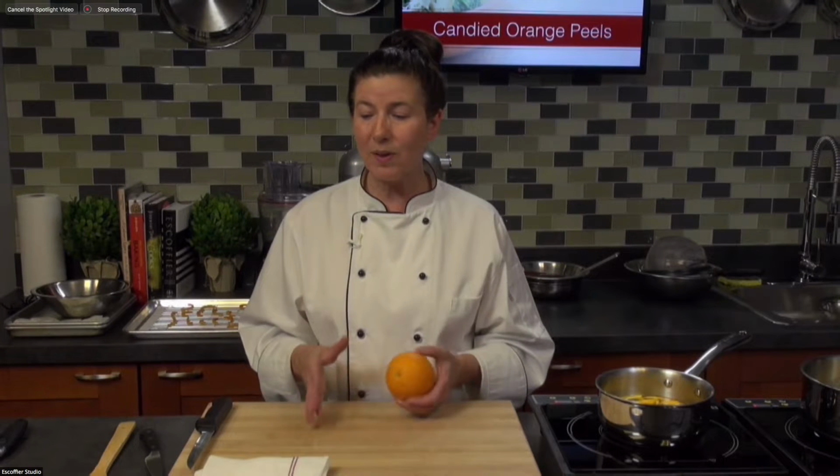Getting started with the candied orange peel. It's something that you'll see oftentimes, and you'll be seeing this a lot in Europe. The candied orange peel can be eaten after it's candied, or you can use it in a lot of different desserts. The orange peels that we're going to be making today, I'm going to be coating them with sugar, so you can eat them sugared. We're also going to be dipping them in chocolate, and you can eat them just like that. And you can also cut these up and put these in a variety of desserts.